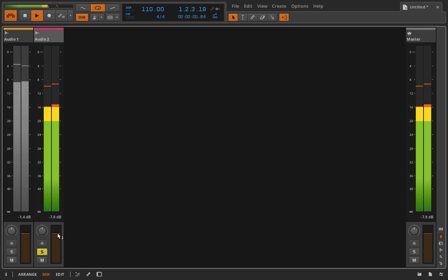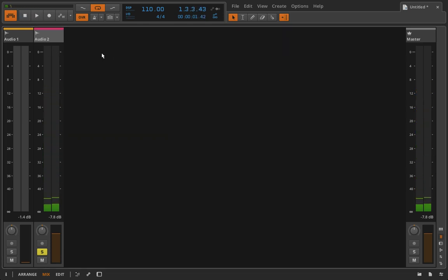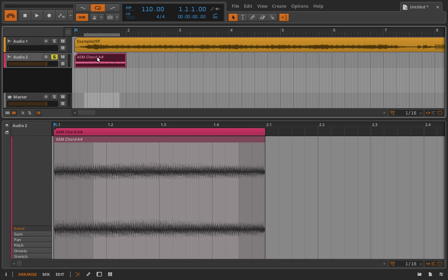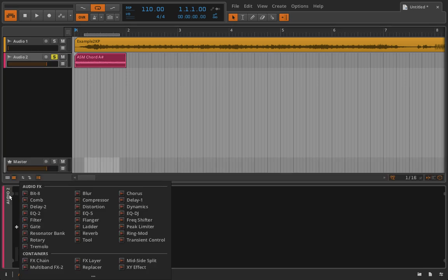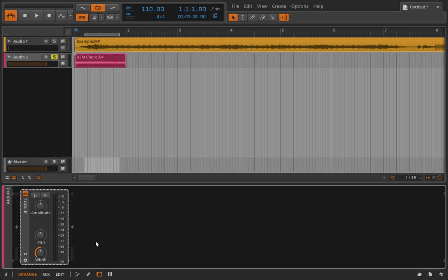we're at 0 dB relative on the fader, and so it's telling me that it's peaking out here at negative 7.8 dB. And that means that I have basically 7.8 decibels of headroom before I start going over that zero mark. So what I'm gonna do now is I'm gonna add a tool to this. An audio effect, if you will.